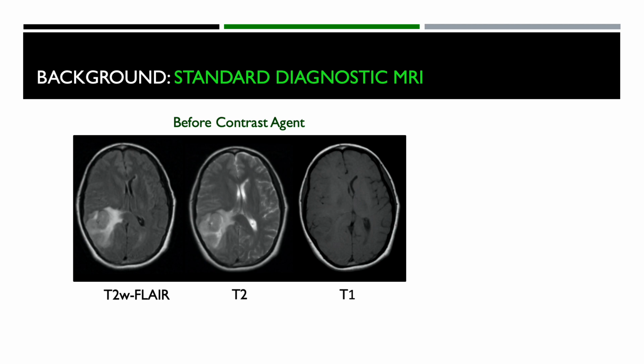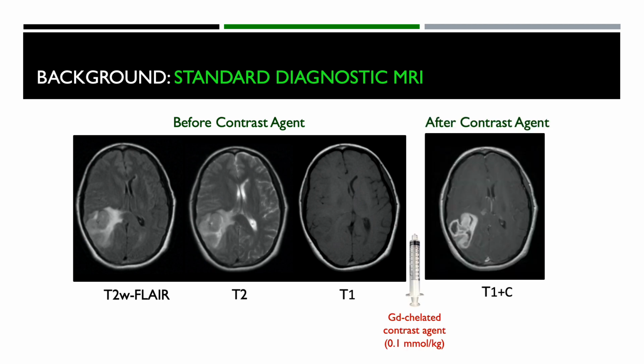So for the standard diagnostic MRI that I've been speaking of, we get beautiful soft tissue contrast between the various tissue types in the brain, as shown by these various types of images that show either edema, or swelling, around the tumor, or they show bright signal from the ventricles. And on this T1 image, you see what is considered to be a mass effect or something abnormal. Typically, contrast agent is then injected, a gadolinium chelated contrast agent, after which you can clearly see where the lesion of concern is located.